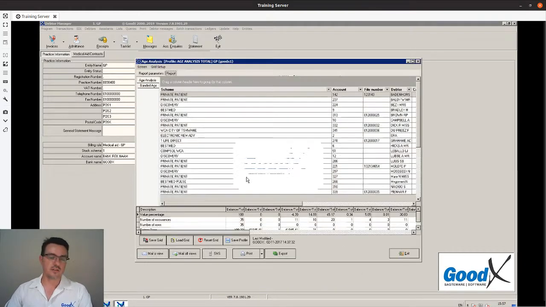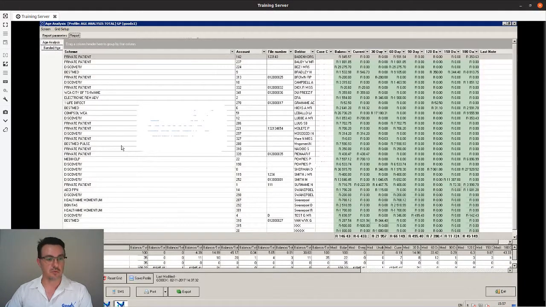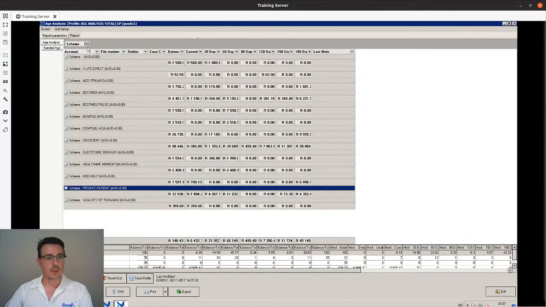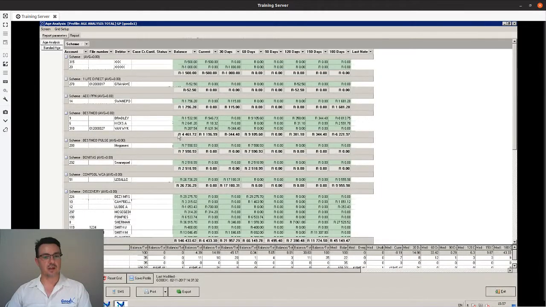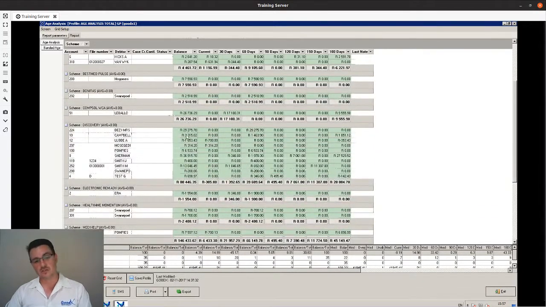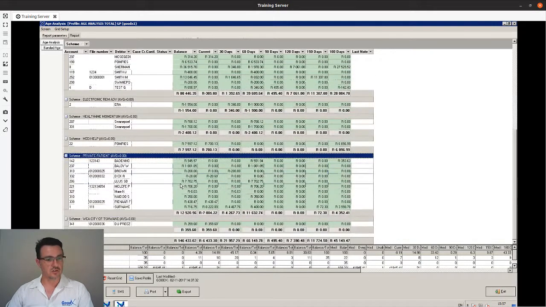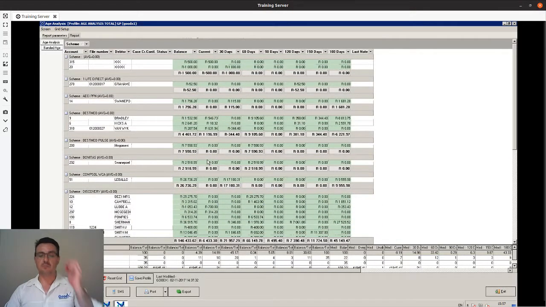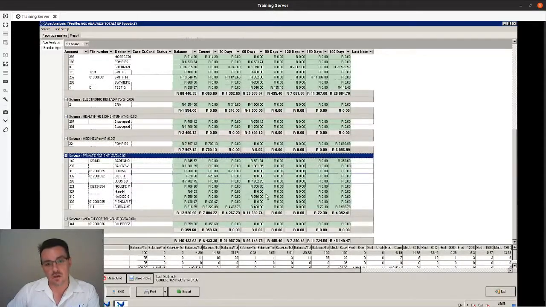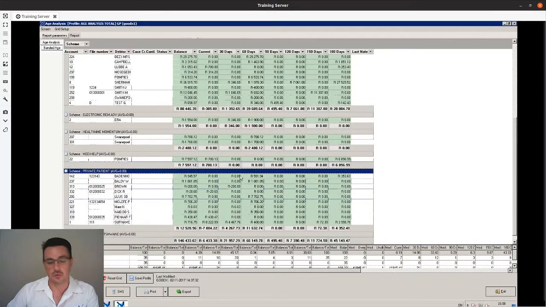So when I generate this age analysis, now I can see it per medical aid. I can see exactly from here that patients on BestMed owe me 4,000 Rand, and 88,000 is still outstanding at Discovery patients. My private patients are only outstanding 12,500 Rand. So please make sure you understand how to set up your age analysis. Again, it's very detailed in our Learning Center, but otherwise contact your FCL for any links to this.